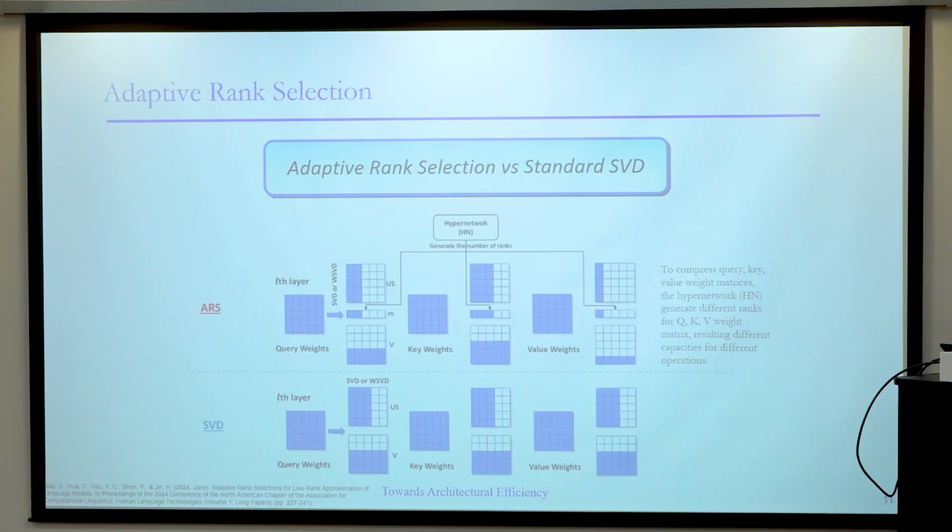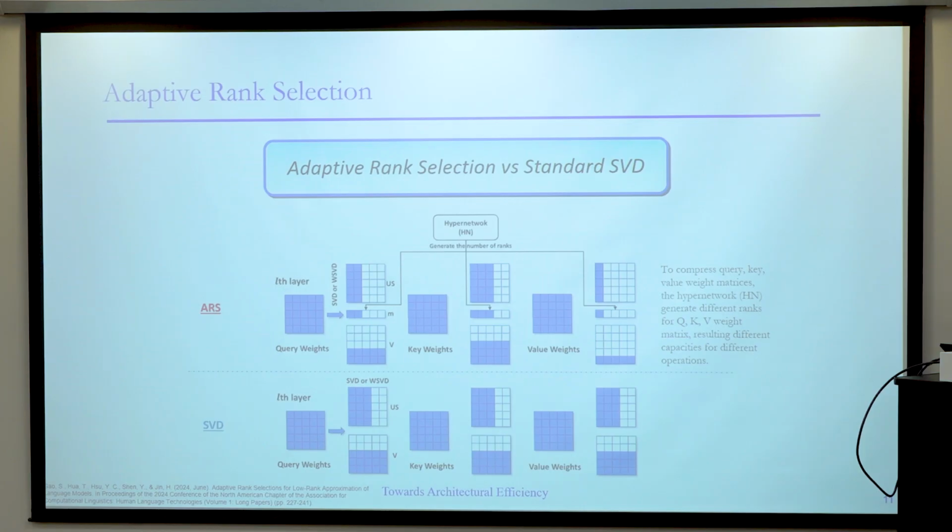This figure gives the overview of our first attempt at reducing the number of parameters of these language models. Here we take self-attention as an example, where it has query, key, and value weight matrices. The figure below shows the regular singular value decomposition methods.